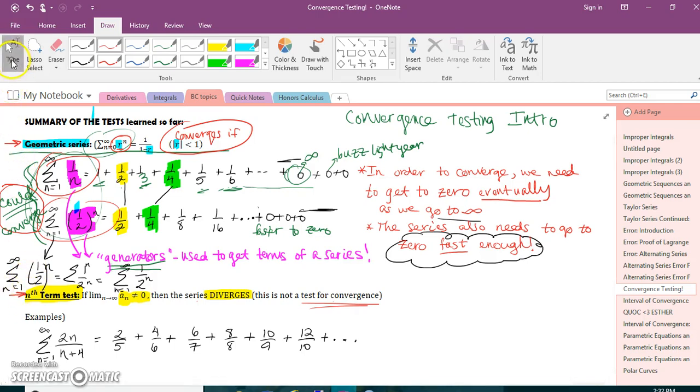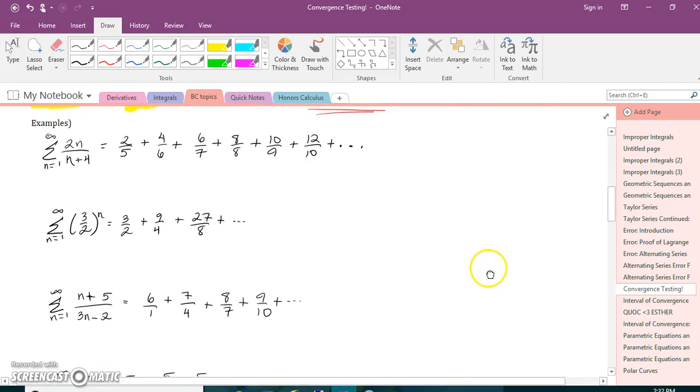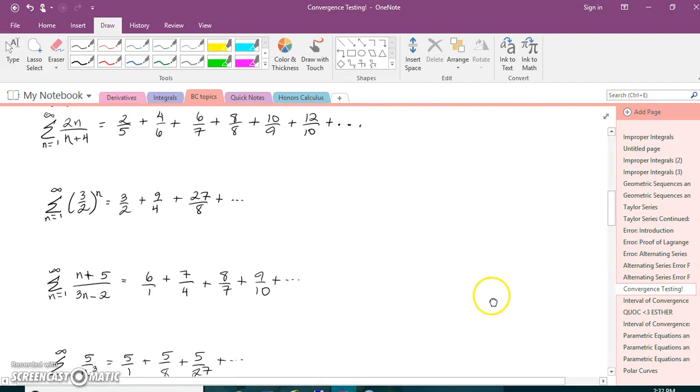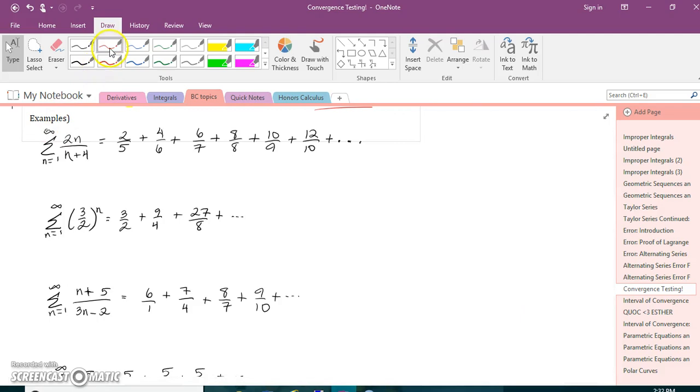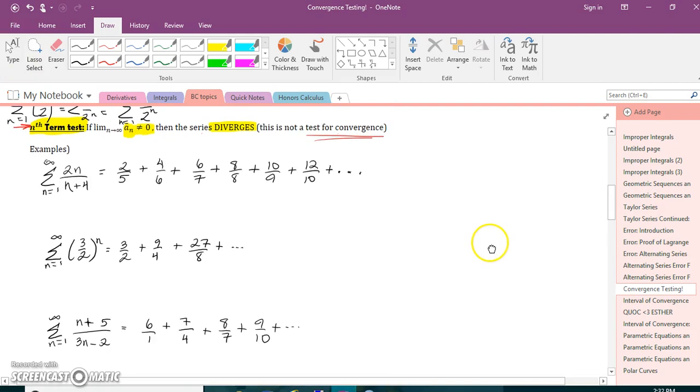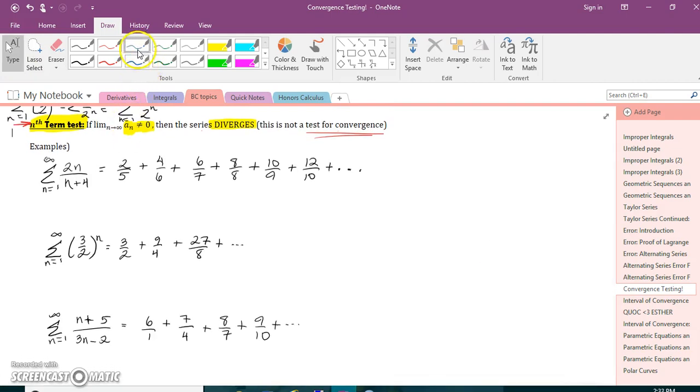Here's the nth term test. Now, I had given you these 4 series, and I said, all right, go whole hog on these, investigate, see what's going on, see if they are candidates for convergence. Do the nth term test on them. So could they maybe converge, or do they definitely diverge? Whenever you take your generator here and you plug in terms, you should have gotten this. You might not have gotten all the way as far as I did, but hopefully you get the idea here. Now look at these terms here, and you want to see, do they seem to be doing anything? I'm going from 2/5 to 6/7 to 1 to something bigger than 1. These terms don't seem to be going to zero.